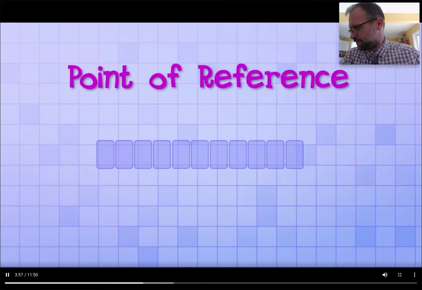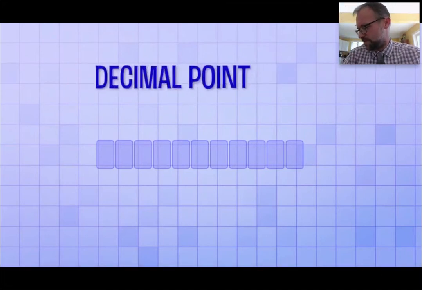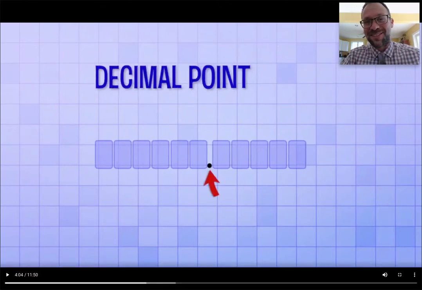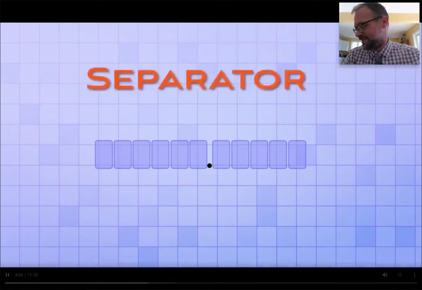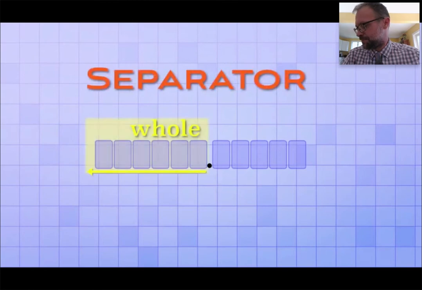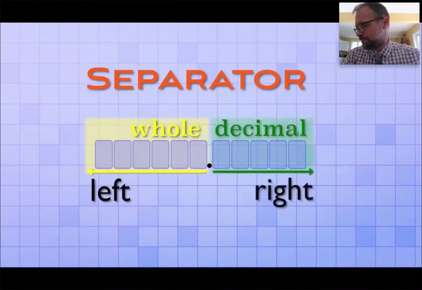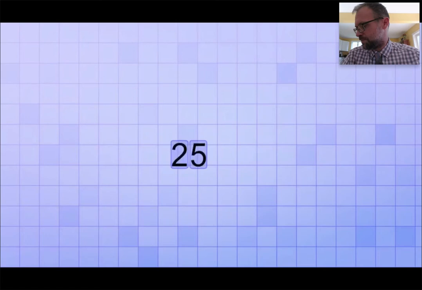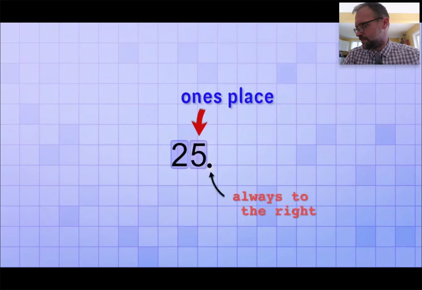A place that we always start from. And for that, we use a special symbol called the decimal point, which in the United States looks just like a period. Did you guess decimal point? Well, that's what it is. Basically, the decimal point acts as a separator. It separates the number places used for counting whole values, which are on the left side of the decimal point, from the number places used to count fractional values, which are on the right side. And that's why you don't see a decimal point in every number. If there are no decimal digits in a number, like in the whole number 25, then you don't need to show the decimal point. It's safe to assume that the digit farthest to the right is in the ones place.